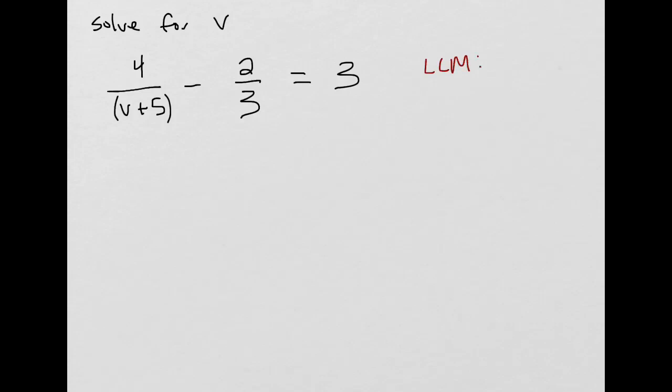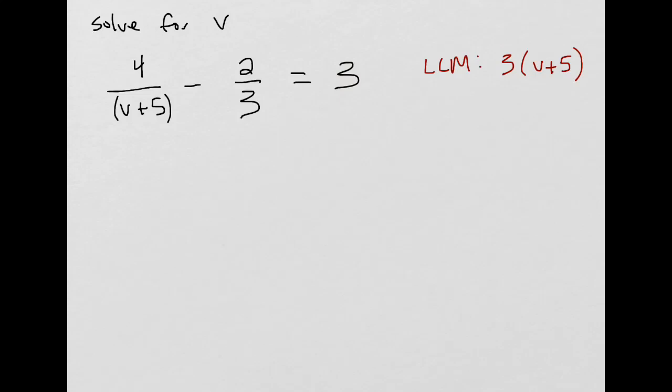So our least common denominator has to be a multiple of each of the denominators. So that means if we look at our denominators, we've got v plus 5, we've got 3, and we've got technically 1 for this last term. So that means our least common denominator has to have a factor of v plus 5, a factor of 3, and then technically a factor of 1 in it. So that means the least common denominator would be 3 times v plus 5, and then times 1 isn't going to change anything.